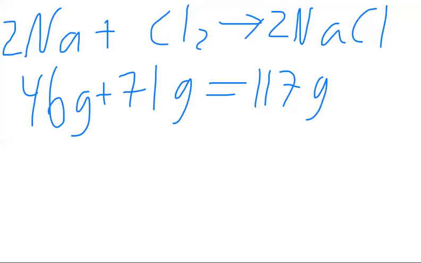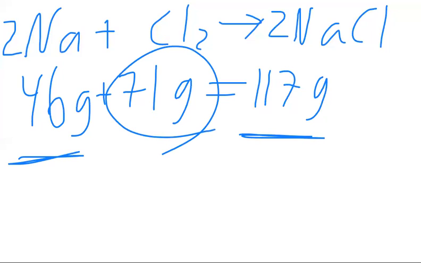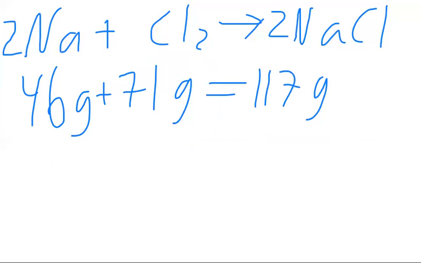So a little shortcut that you could have used, you could have actually subtracted 46 from 117 to get 71, because you've only got 3 chemicals in this reaction. So you could have done that simple subtraction. But it's good also to go through the standard conversion that we just went through, okay? So that's all here. If we understand the material, that's great. If you need additional help, please see me.